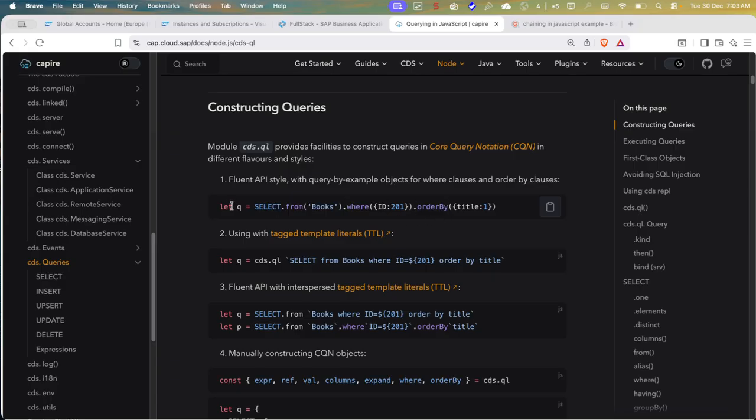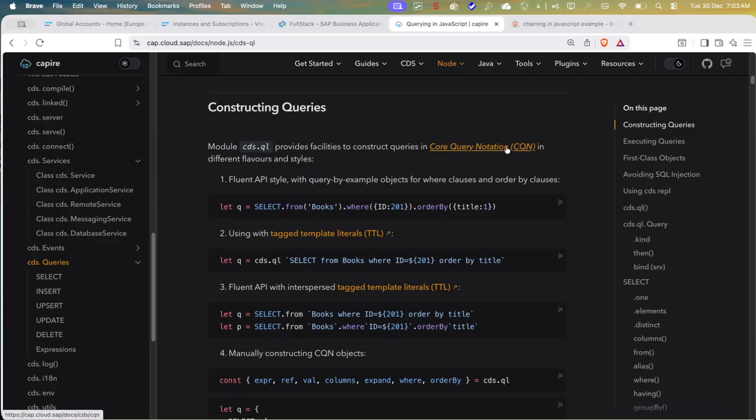Okay. So basically, I'm generating a query via Fluent API. When I say Fluent API, basically I use these objects. The Fluent API with query by example objects for the where clause and order by clauses. Now if you see again, they're talking about CQN.